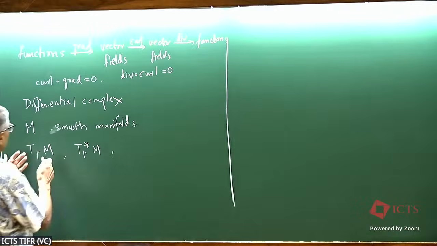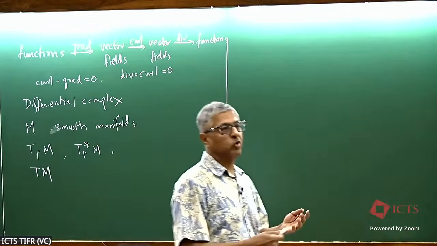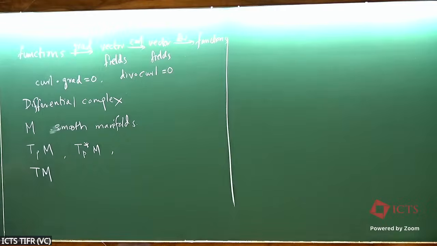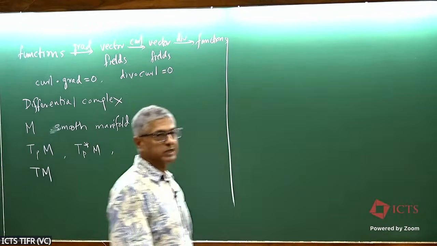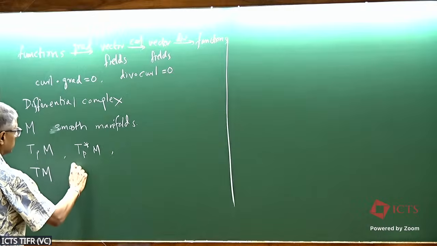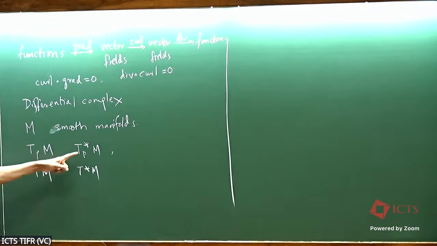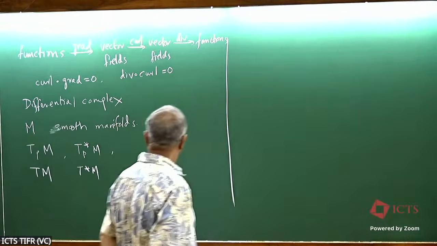Then you glue them all together and you get a tangent bundle. To do that properly requires talking about what a vector bundle is and what it means to glue them together. But you can just think of this as a tangent space at every point. When you want to define a vector field, you pick one vector from the tangent space at every point. Similarly, there's a cotangent bundle. This is the vector space dual, meaning these are functionals which take tangent vectors and produce numbers, and they're linear.